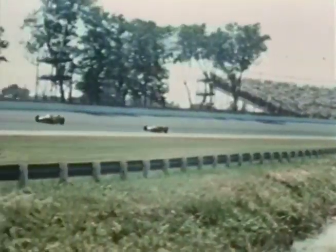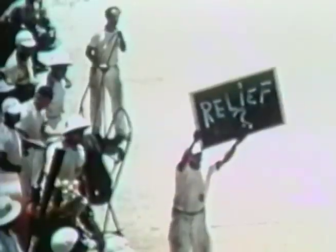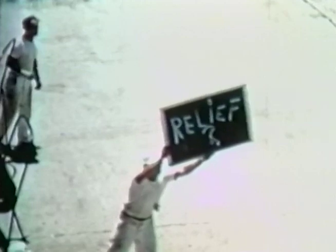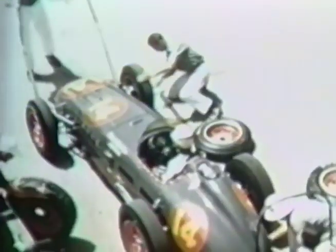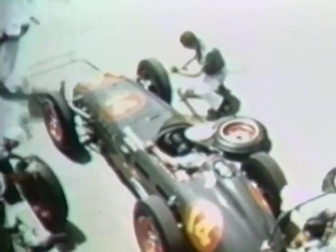Before radio communication, drivers would have just the roar of the engine to keep them company. Pit boards were the only means of sending messages to the driver. A pit crew member would leave short messages for the driver. If something was wrong, a pit stop would be the only way to discuss or even diagnose the problem. That cost a team valuable time.